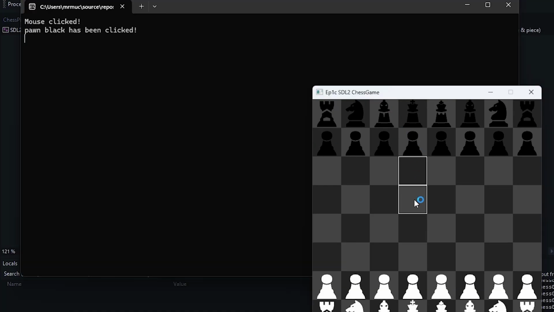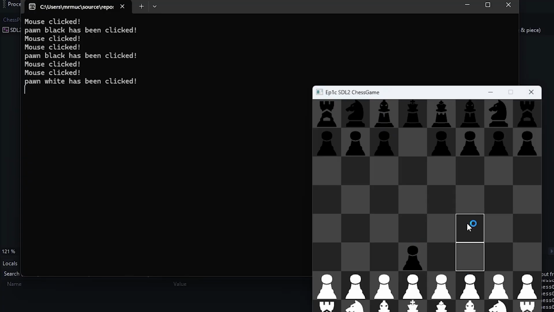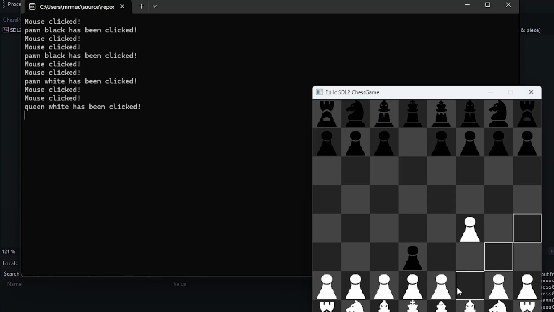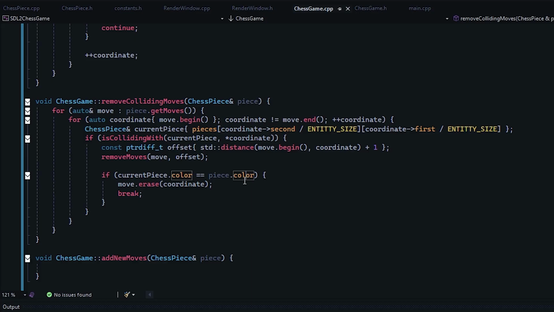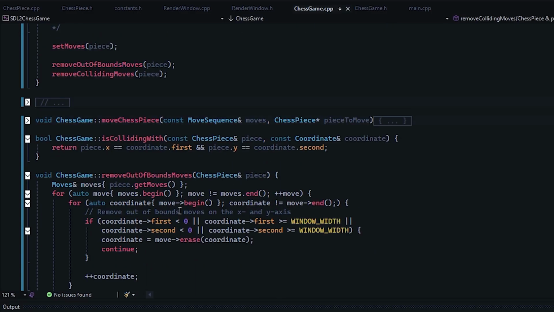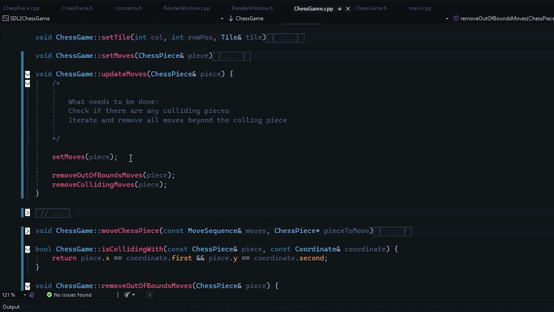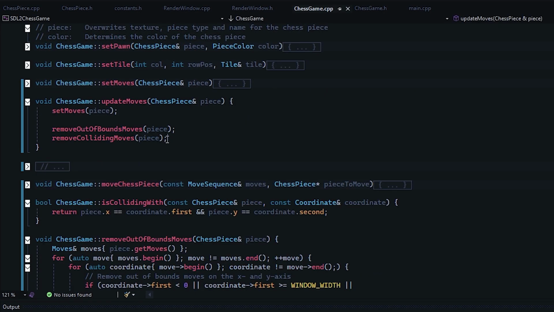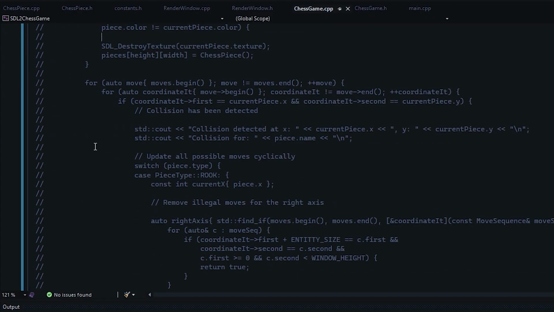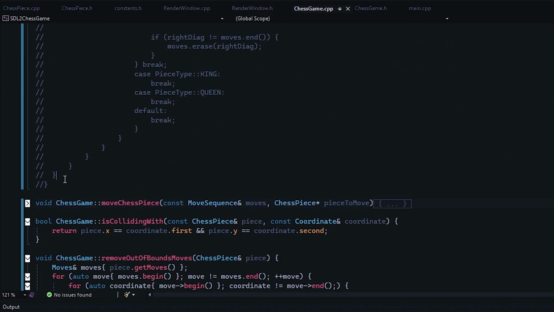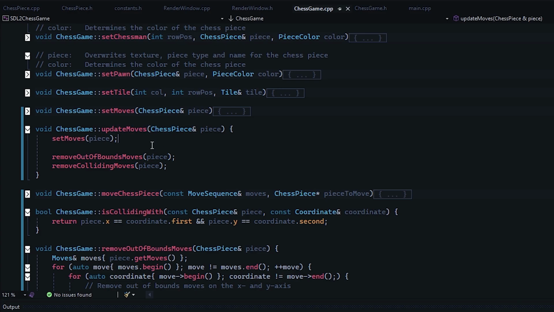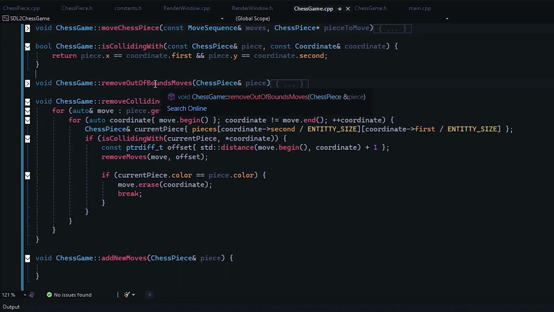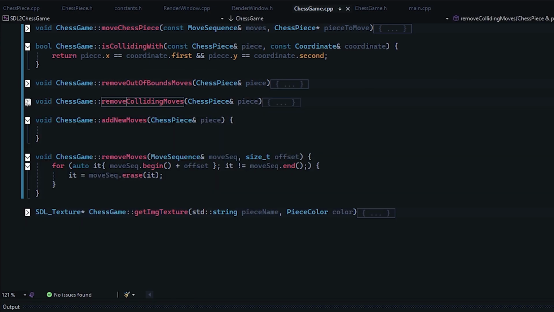But I should, yeah, I'm able to move those. And same with these guys. So that one can move out. This guy, exactly, he's able to hop out, which is great. Perfect, okay. Now we finally got it to work. This was a huge headache, but it works. So let's remove the comments and let's remove this pane. So glad I remade the update moves function. So the out of bounds works, the colliding moves works.